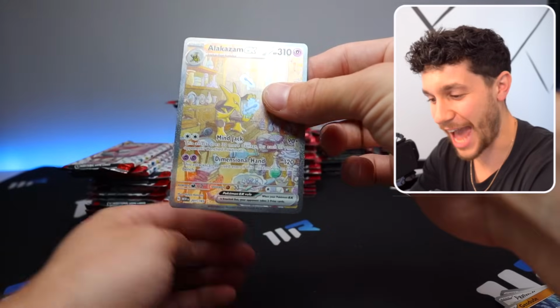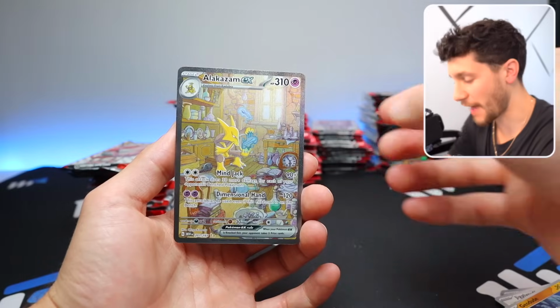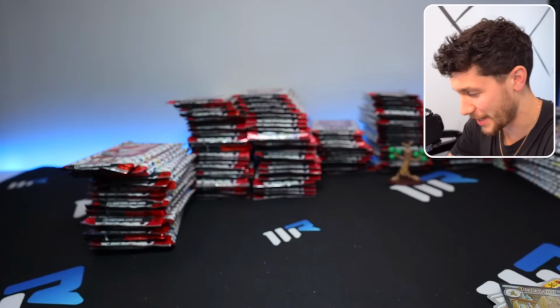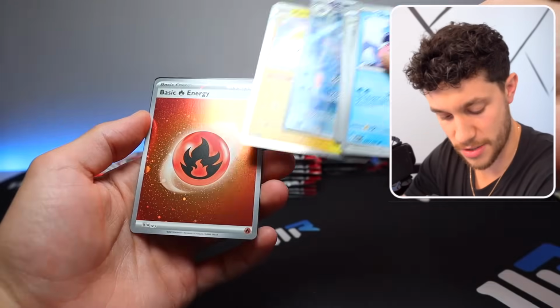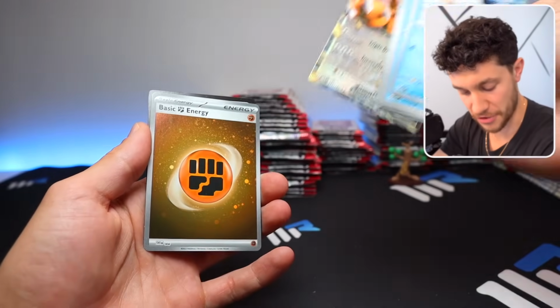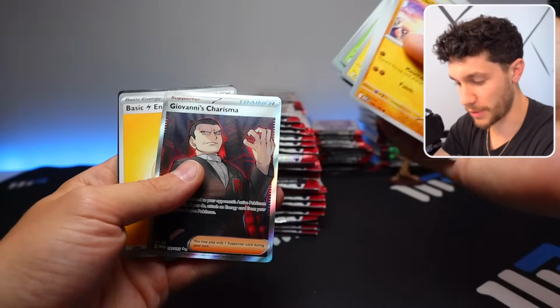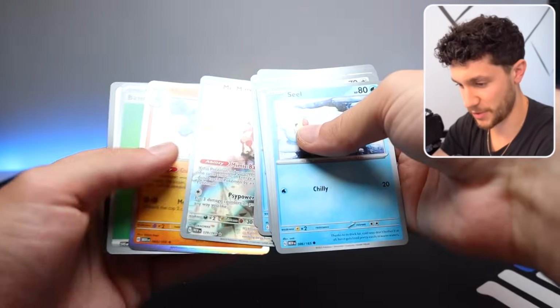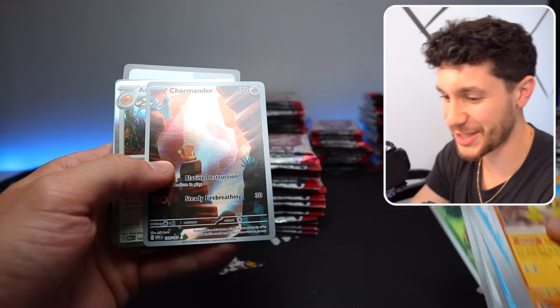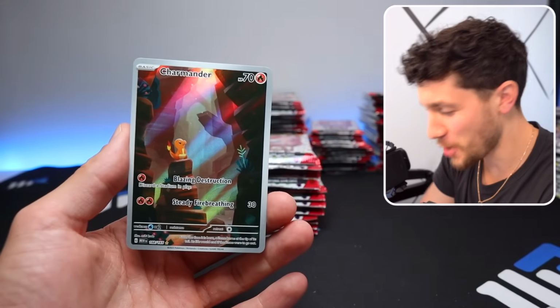It's right there, but it's with the Alakazam EX SAR, bro. Let's get it, dude. God, that is insane. We're pulling so many SARs. Poliwhirl, holo energy, Wigglytuff, energy. Ooh, Kangaskhan. And energy. Ooh, the Pikachu. Gorgeous. Good to see you again, my friend. Giovanni's Charisma. Ah, Mr. Mime, you son of a gun. Ooh, yes. Charmander. And the energy. Look at that. We were looking for this guy. Beautiful. Let's go. Tom, I know we needed the Charmander.